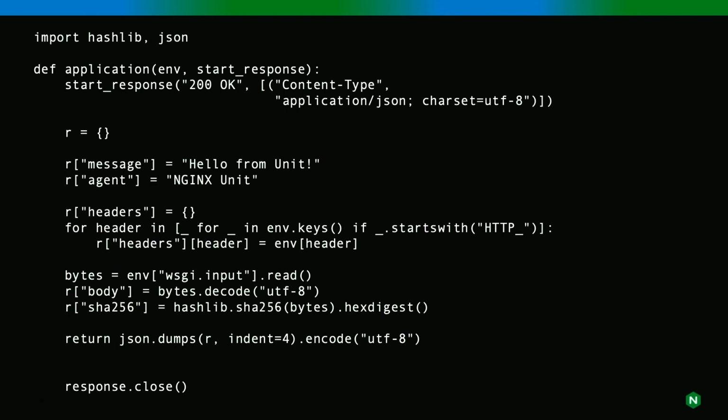And then we're also looping through all of the headers for the request, and we're basically checking if any of them match HTTP underscore, which, as you guys have probably seen if you've developed in Python, is what the request headers look like. Then we're actually encoding that. We're also doing a SHA of the request as well, and then we're responding with a JSON object and closing the connection. So it's a very simple response. This is like a very basic hello world kind of application, right?